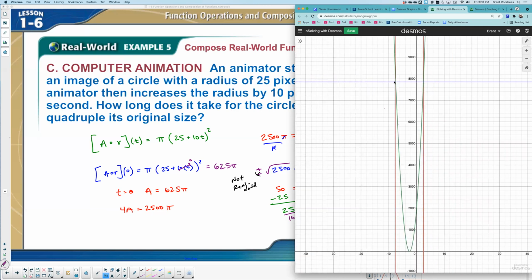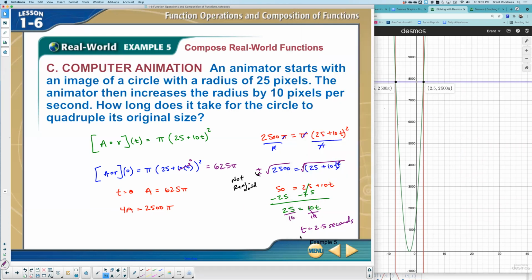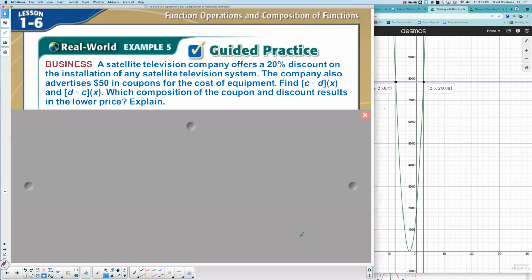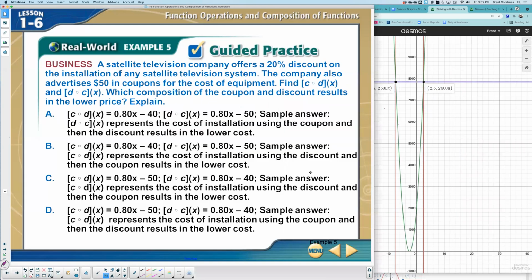They come in. These are the two potential answers, but you can't have a negative time, but you can have a positive time. That's the x answer right there. It's where this red line also intersects. So it would be 2.5. So we did it correctly. How about that? Now it's your turn to try this problem here. Come up with your equations.